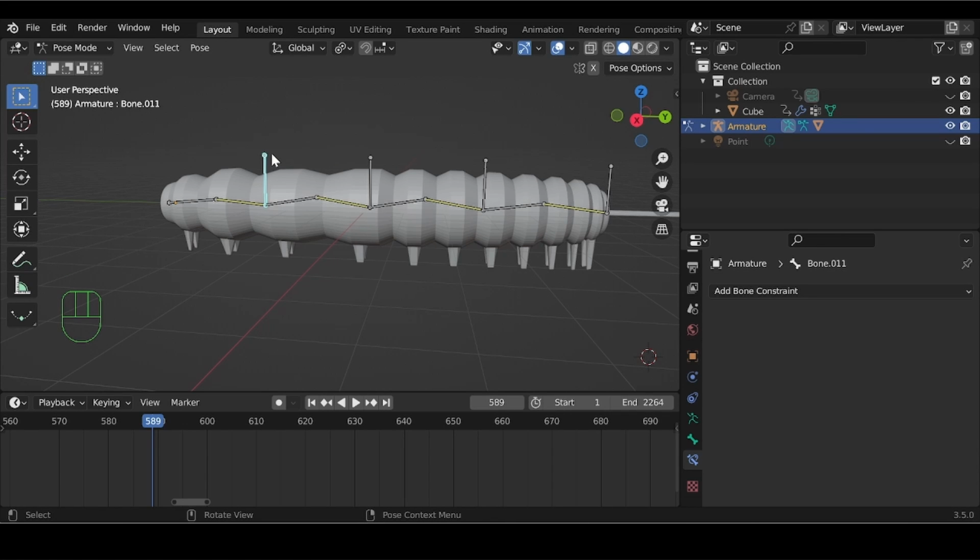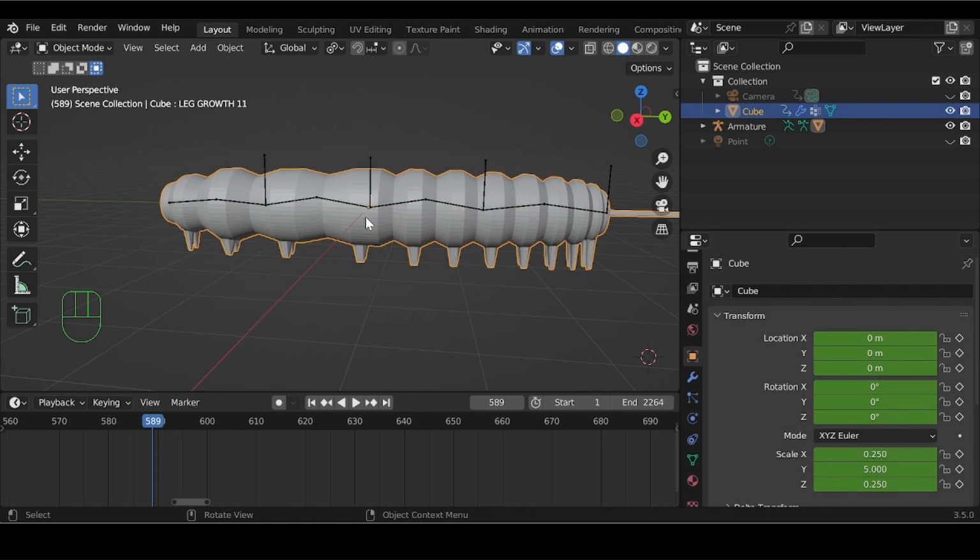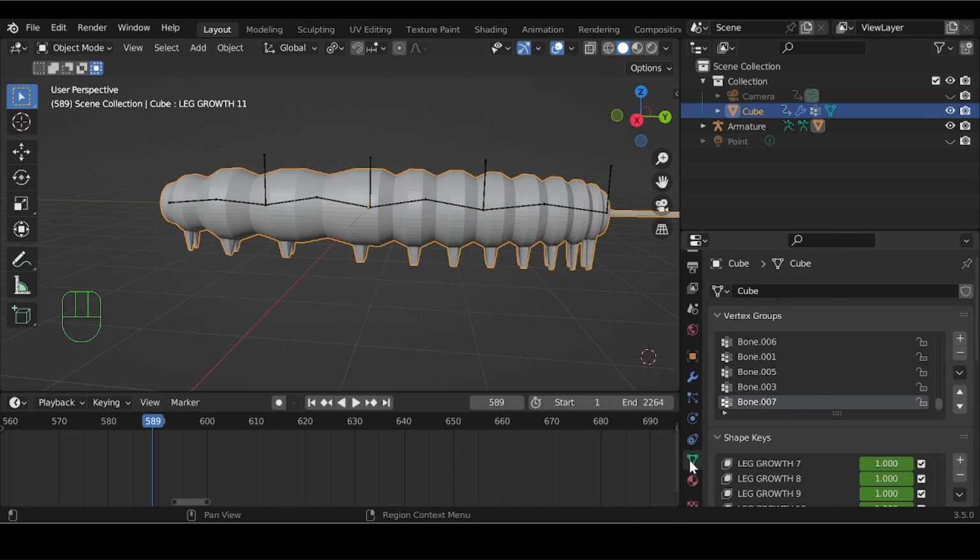Now let's step away from the rigging and posing a little bit and make the legs of the lava actually move. For this, we're going to switch to object mode. Click on the lava body itself. I'll click on the object data properties, the green triangle. I'll create a vertex group called legs move. This will enable us to easily identify the groups of faces that make up each pair of legs. So I'll click on the plus icon and we'll rename the vertex group to legs move.